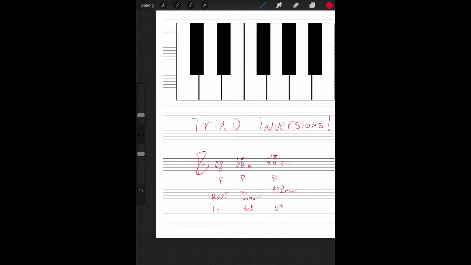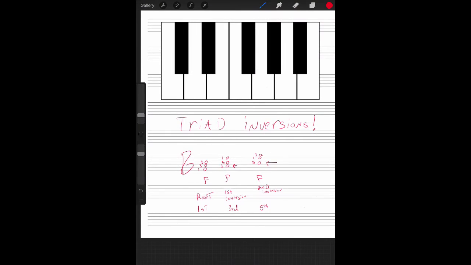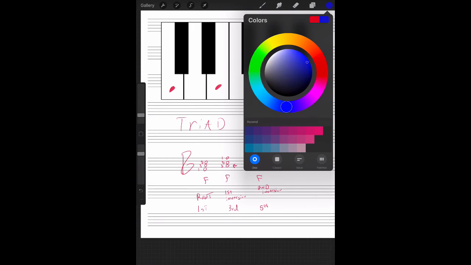So let's take a look at this on our piano. We might not have enough here, but we'll get the idea. So if we take our C, E, and G, we can invert those, and I'll change colors.